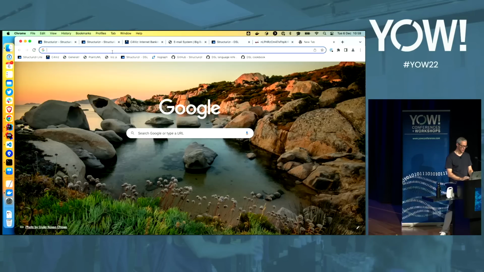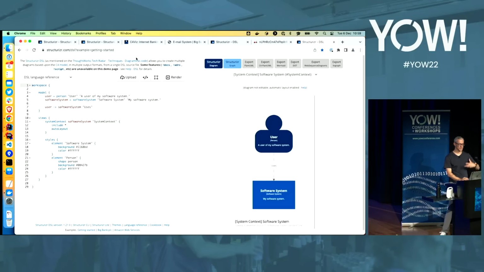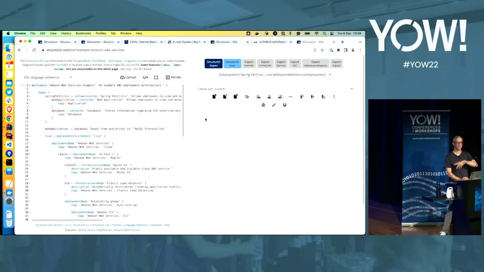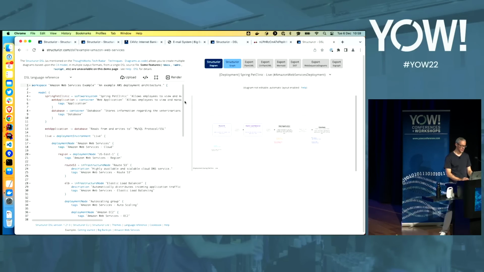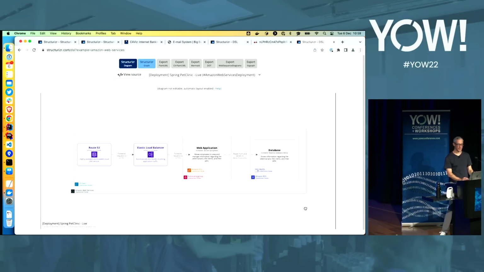Themes. Yes, the support for themes. Lots of people these days are drawing cloud architecture diagrams using the AWS and the Azure icon sets. So let me show you an example of all that stuff. I've pre-built a bunch of themes for Amazon, Azure, et cetera. So here is an example workspace. It's basically defining a software system comprised of a web application talking to a database. And it's also describing an Amazon Web Services deployment architecture, which I'm not going to show you there. But this is the diagram you get.